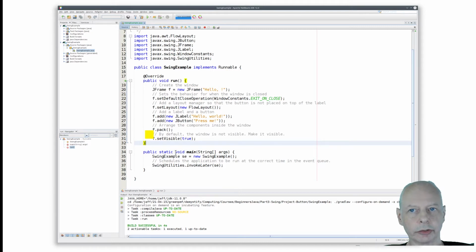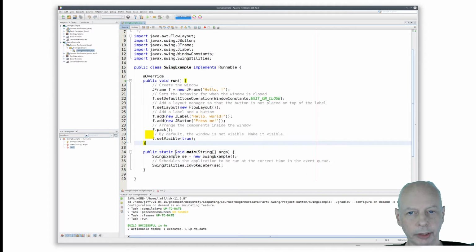Now this is quite good because it means you can build a complex UI part by part, and if it takes a whole load of decision making and quite a bit of code to build the UI, if it's very complex, you can do it all whilst it's hidden, and then you do the call to set visible on the frame, and then you can see it once it's all finished. So it's a much nicer experience for the user.